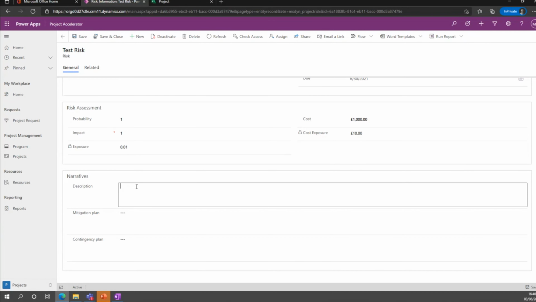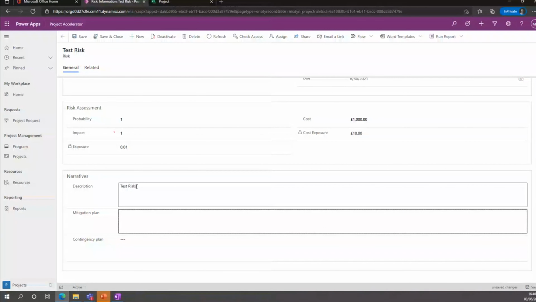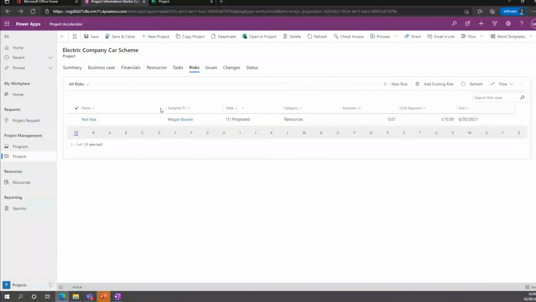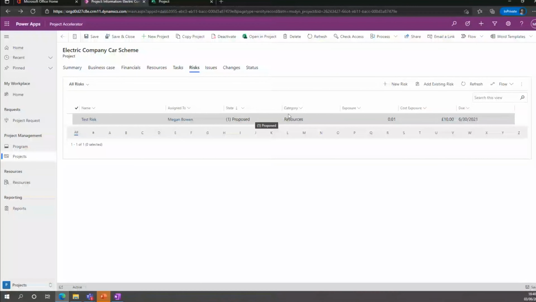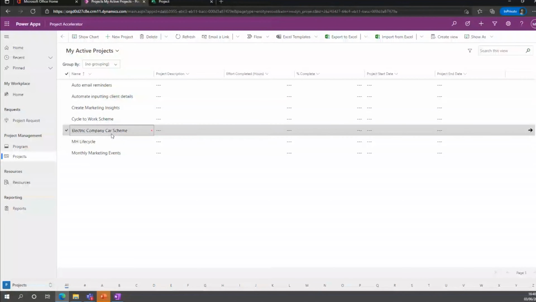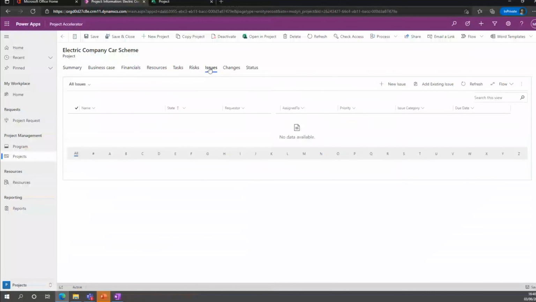It's a really pragmatic but simple risk management tool, or collation of risks. Test risks. I'm just going to put risks in here. Okay, cool. So save and close. So effectively, you get your list of risks, and again, with a very simple tweak, we could surface the risks here, so you can see all risks across the portfolio of projects and programs, just by clicking this button and seeing all the risks. So, for example, instead of all the projects here, it'd be all risks. Same for tasks, same for issues.